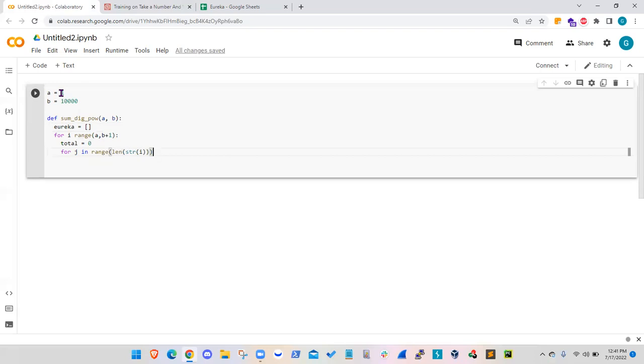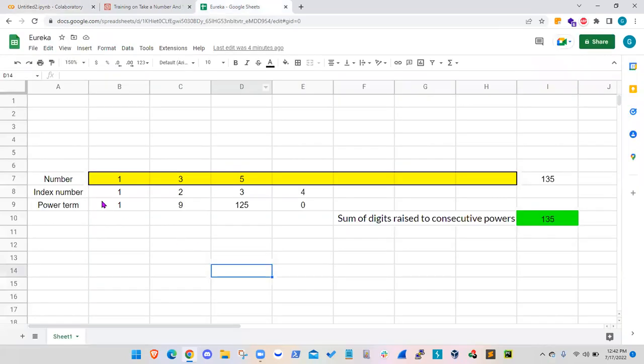I hope that's correct. So basically, if I repeat what I've said so far, I'm taking this number i, or integer i, between boundaries a and b, and I'm changing it into a string. By doing so, I can iterate over the characters, over the digits, right? I say characters because when it's a string, they are not digits anymore, they are characters. And the length of this string will be the upper bound for the loop defined by j.